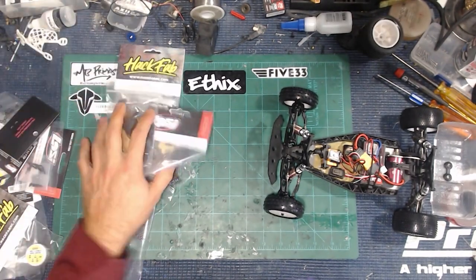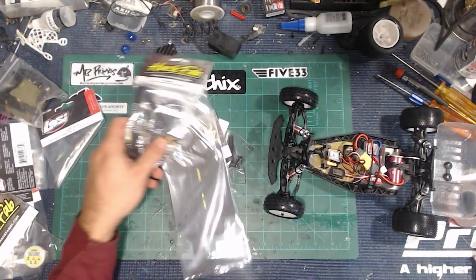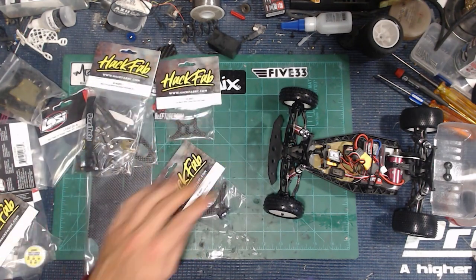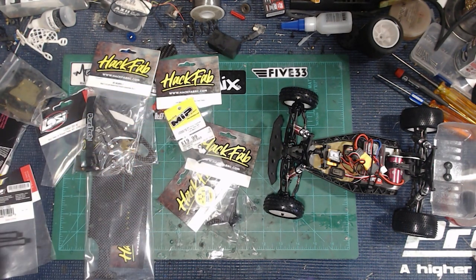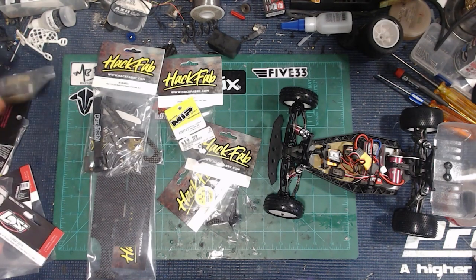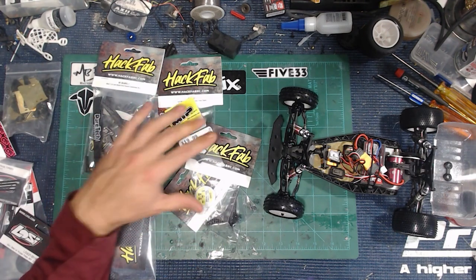We are tearing it apart and we've got all of this awesomeness right here — starting with the Hack Fab chassis, carbon fiber stuff, shock limiters, and we're going to be rebuilding that. I never threw my new top shaft in so we're going to do that. We've got slipper eliminators coming, extra gears, and the Mini 8 gear conversion coming. We're going to be doing a lot for this oval conversion car, and you can do all this stuff to your Mini B or Mini T as well. Most of these upgrades are what you see everybody doing on the Facebook group.